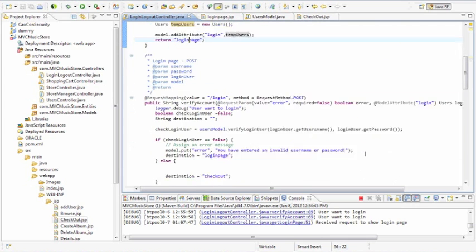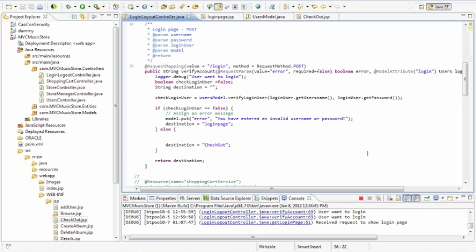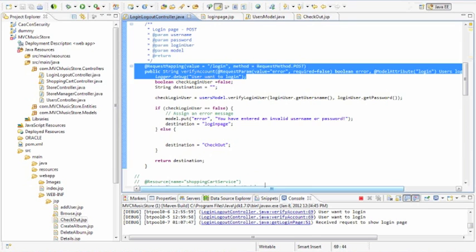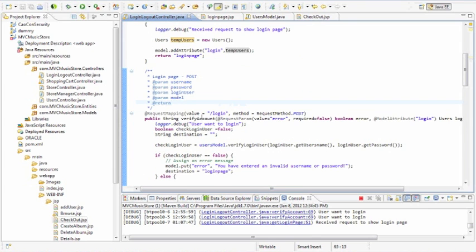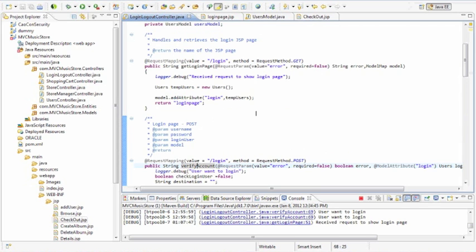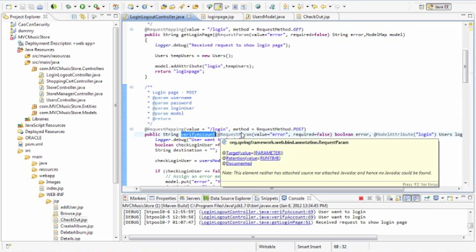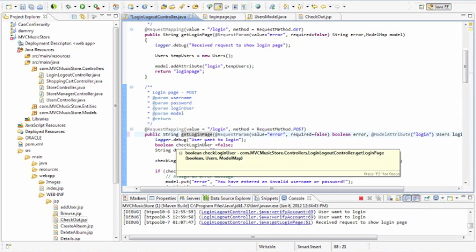For the login post, the name of that one is verify account, or I can put post login page. I don't want to mess you up.